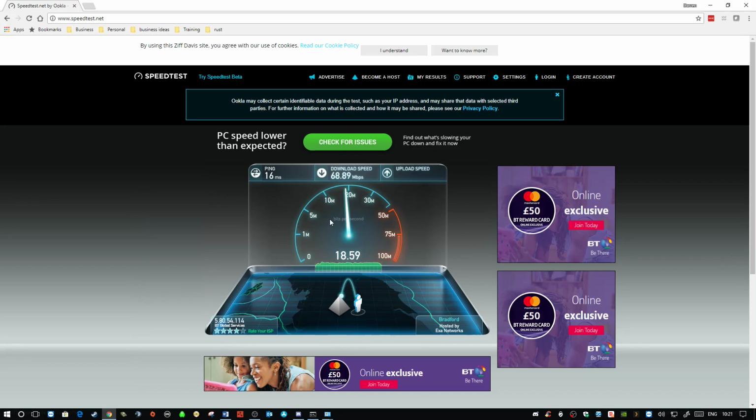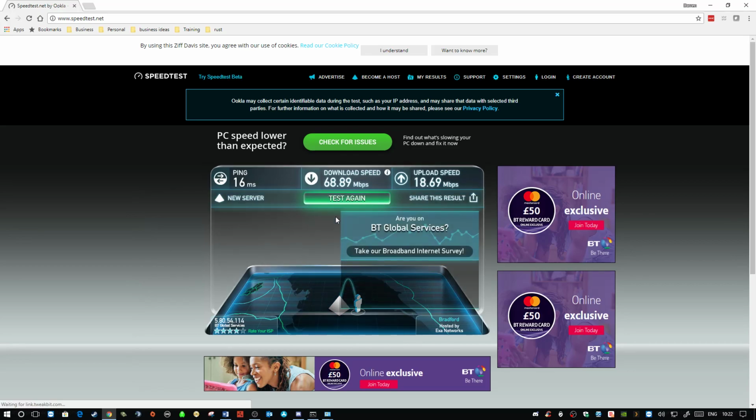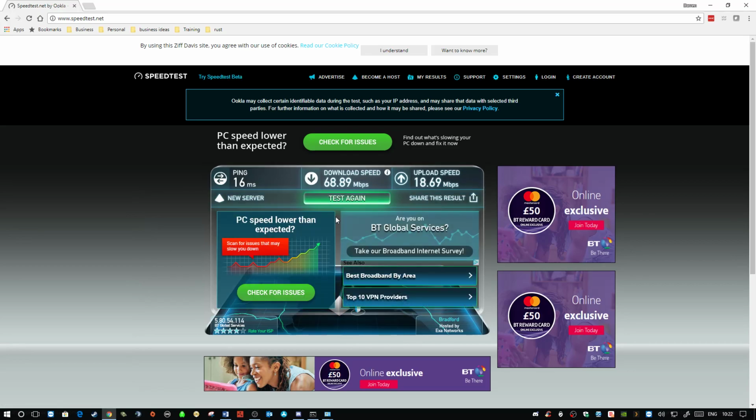Yeah, this is all you need to do. You just click that button, wait for these 3 tests to configure, and make sure that you're getting something like, if your ISP says you're getting 70 meg and you're getting 60 odd, it's not particularly a problem. There could be something on your computer or something else on your network that is using some of that bandwidth. The only way to get a true result would be to disable your Wi-Fi, disconnect everything, plug direct into the router and run that test.